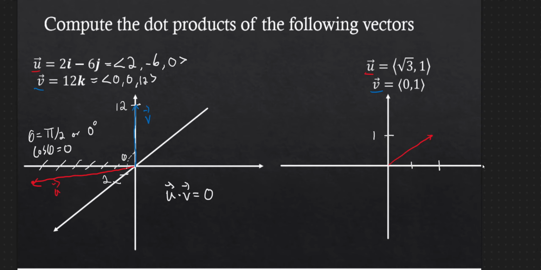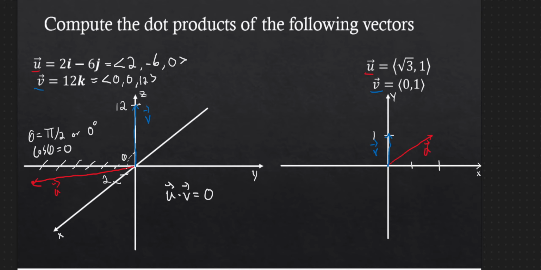By the way, I didn't label these. This is my x, this is my y, and this is our normal setup, x, y, z. Sometimes I forget that, but if it looks like this, this is the setup. And then v is 0, 1. So now these things are not perpendicular to each other. So that means I got a little bit of work to do.